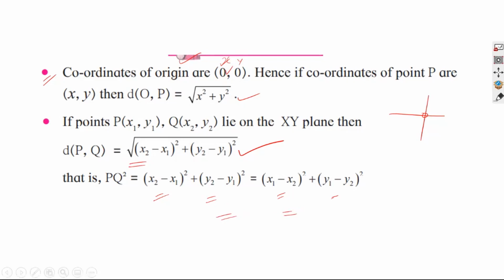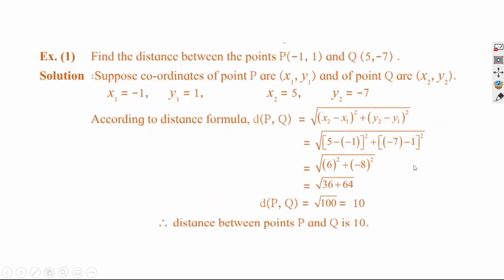Okay, let us go ahead. These are certain examples for you. Find the distance between points P (-1, 1) and Q (5, 7), which are respectively the coordinates x1, y1 and x2, y2, and we will substitute in the formula. x1 is -1, y1 is 1, x2 is 5 and y2 is equal to 7. We will simply substitute in the formula, follow the principles of arithmetic and get the answer. Nothing to worry about in that.